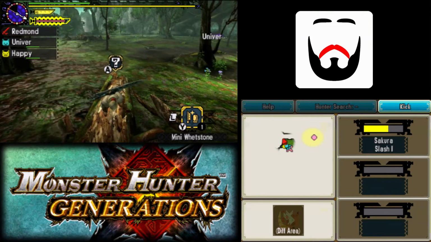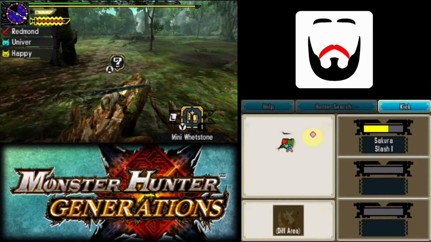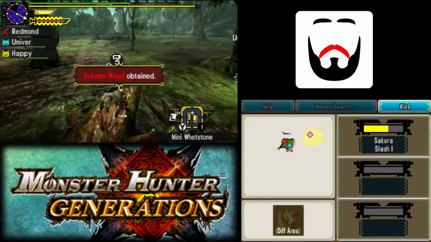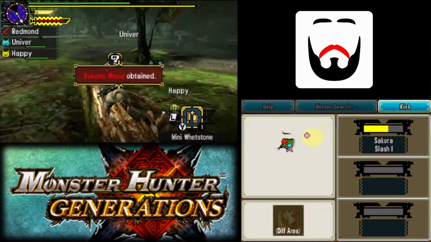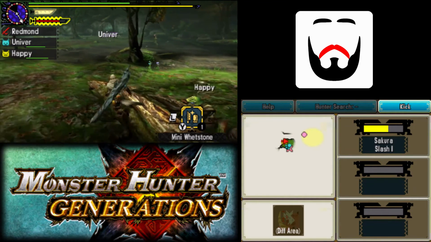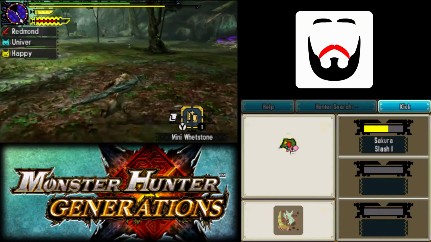And carving the final tree here. Ooh, an insect husk. So glad I got that. Thanks for the heal, cat. Shame that the poison pitfall is going to waste. Or maybe not.